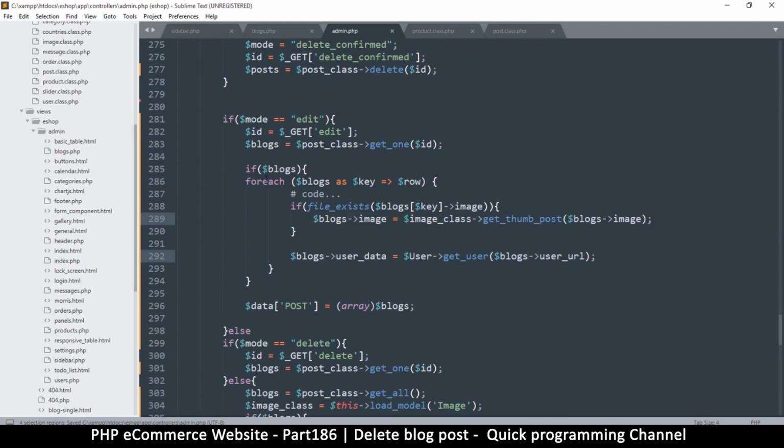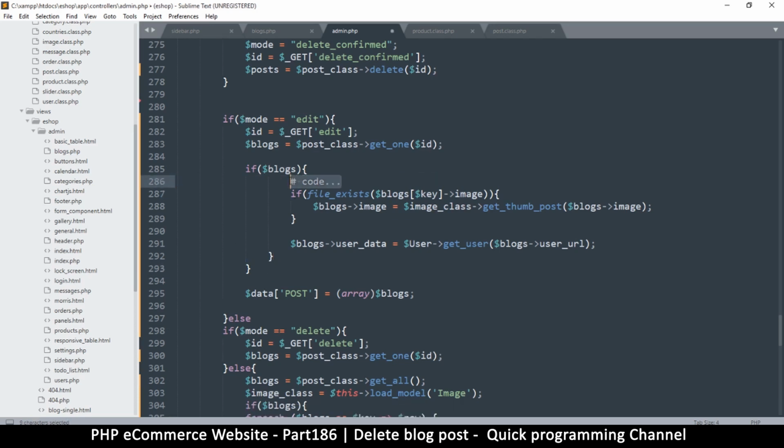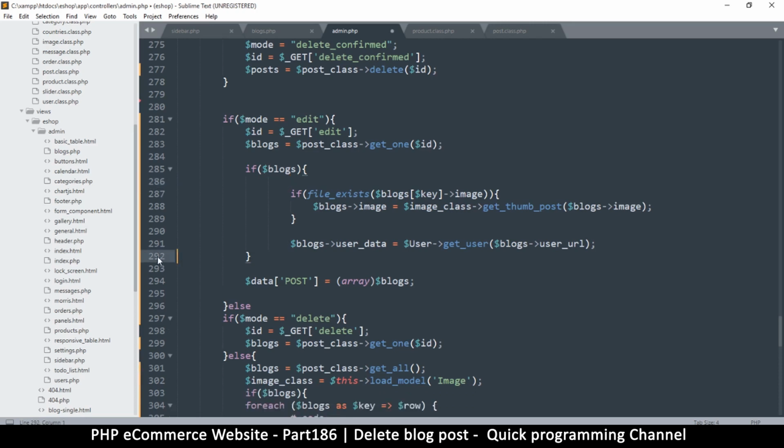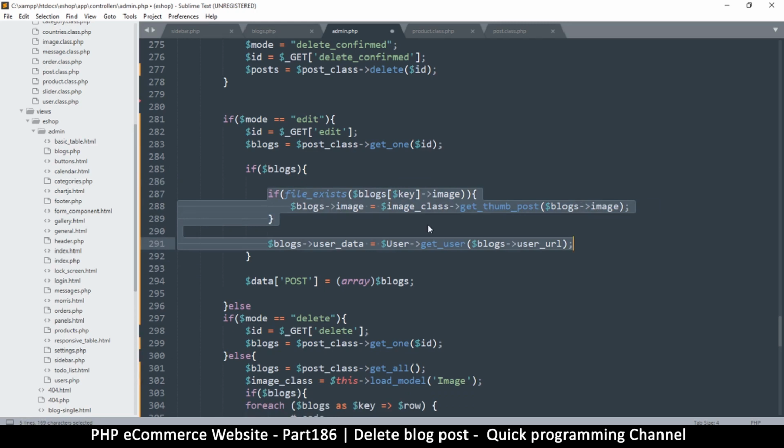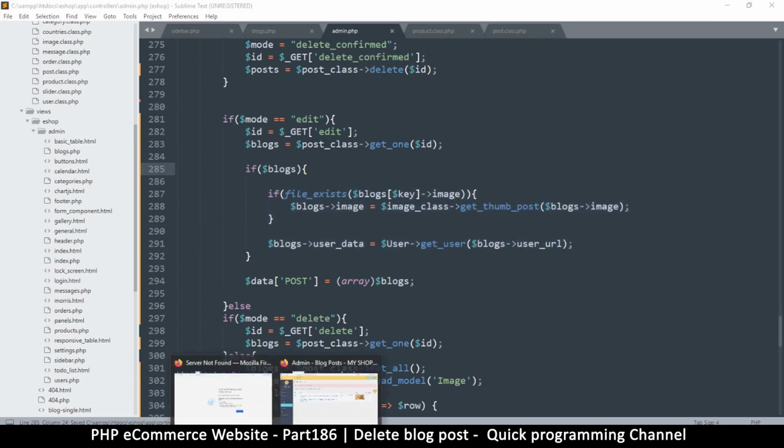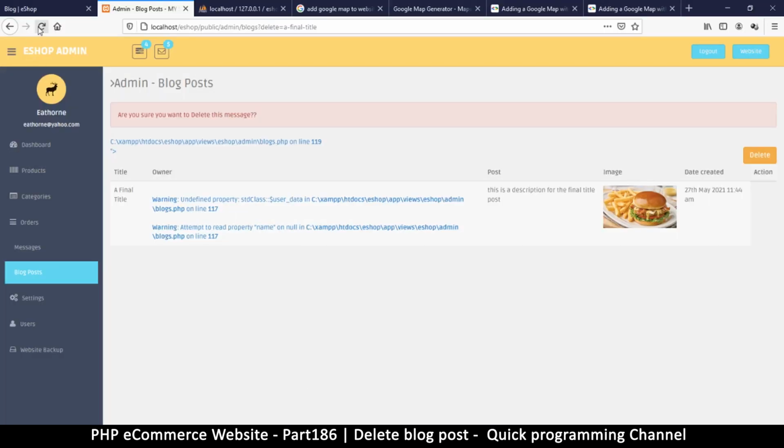And then blogs is just, there's no need for each loop completely here. So I need to get rid of that as well. Okay, so out, out, out. Let's push this over a little bit. Okay, I think that should do it.